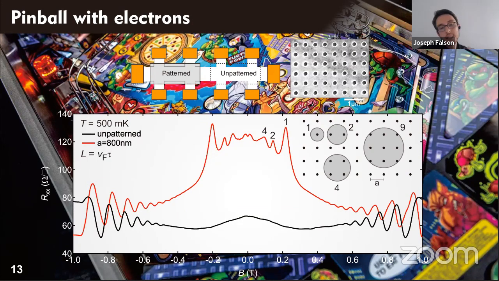Magnetic field, I'll explain in a moment what happens here, but basically what is happening at higher magnetic field, we call these quantum oscillations. They're not relevant for the discussion here. This is just a quantum mechanical effect which happens in a magnetic field. But if you look at lower magnetic field and then start to compare the black and the red, you start to see things are pretty different, right? But now you start to think, oh, well, the red section now has all these holes in it. So what's actually going on here?